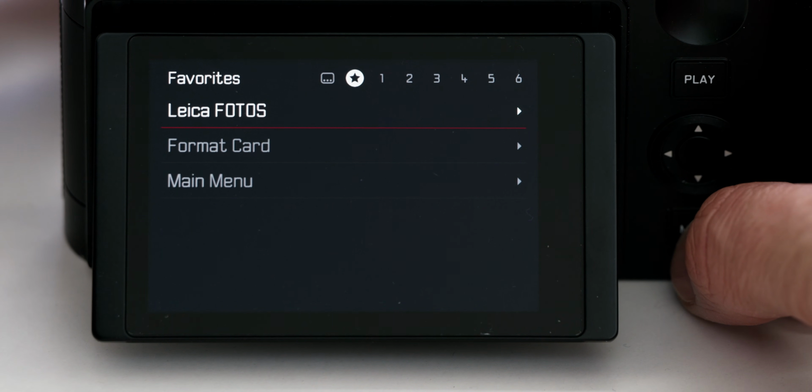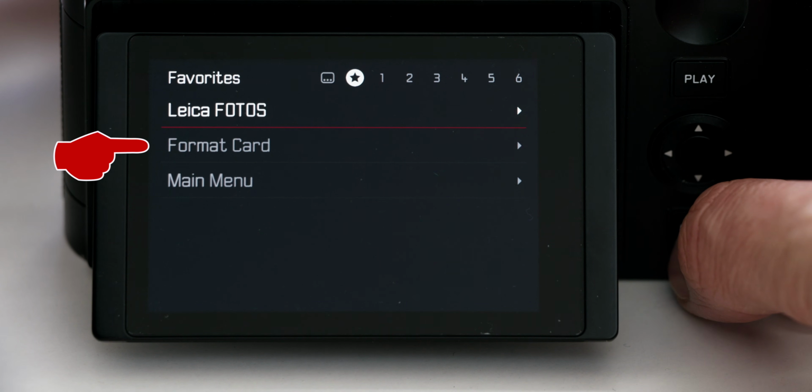I only have two items here: Leica Photos and the command to format my SD card. Those are the menu points I need the most, because I have set up my profile and my profile has everything I need. The two things I need are to connect to my Leica Photos app and to format my SD card.